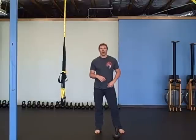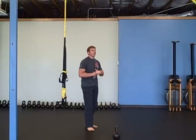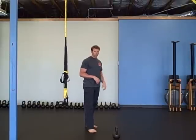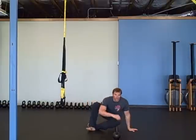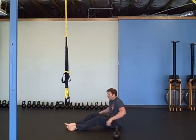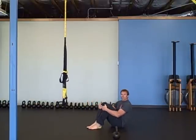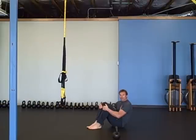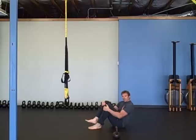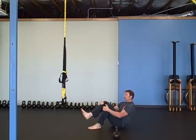So the first one is a hollow roll. There's a lot of hollowing out for the pistol, and this is one way to start to hollow out. You're going to stay tucked. You can do 15 reps. The first five is tucked, the second five is a little straighter with the legs, and the last five is straight legs.